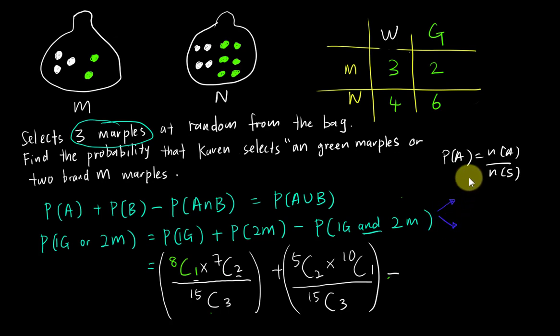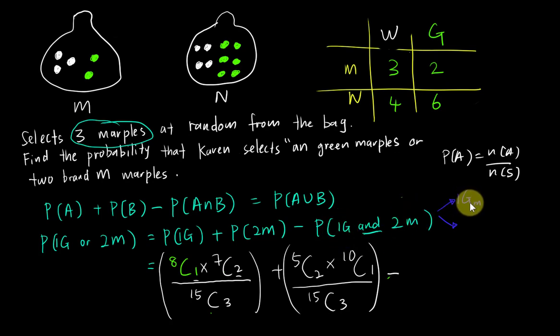The first one is basically I will take the green marble, which is the brand M. I will just select 1 because they want 1 green, isn't it? So I will just select 1 from here, which is the green here, and it's M at the same time. But because I want a 2M, right? So because I select this one, I already have 1 green and 1 M.